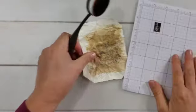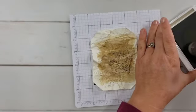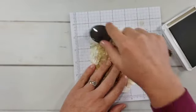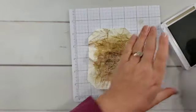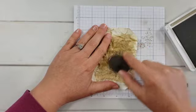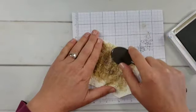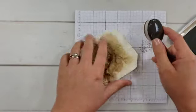So I'm going to get my blending brush out, bring this cardstock back in. I've got some crumb cake cardstock, and I want to go over this gently and see if I can add some color to those wrinkles, to those raised areas. So as you can see, we're already getting a lot of texture and the look of layering right here, and this is only one piece of our card.